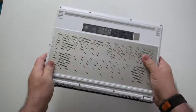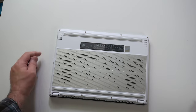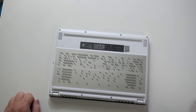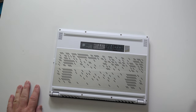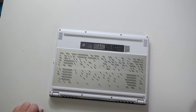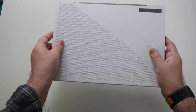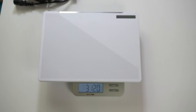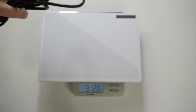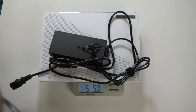Let's look at the bottom — we've got two downward-facing speakers, and it looks like there are grills here too for the sides, so maybe those ones on top of the keyboard deck are not speakers after all. We'll take a look. There's also some air intake here — great for keeping this laptop cool while playing AAA games. Let's go ahead and weigh it. The laptop alone comes out to 3 pounds 12 ounces, and the power brick and cables brings the total to 5 pounds 5 ounces.